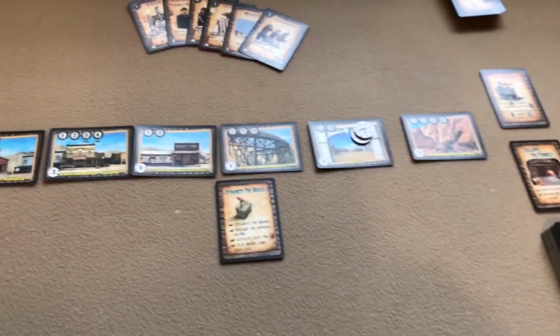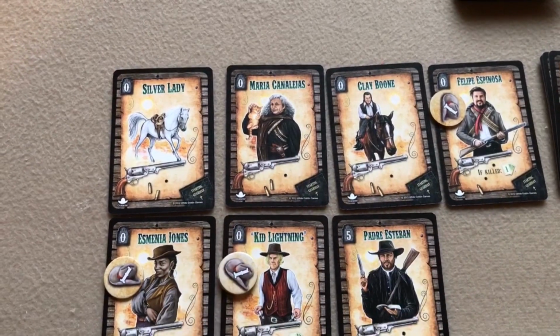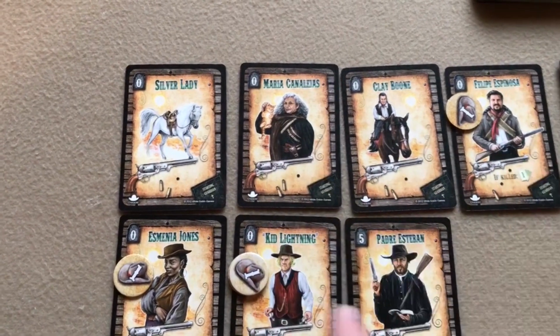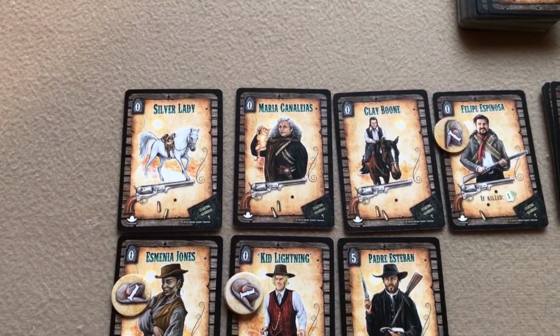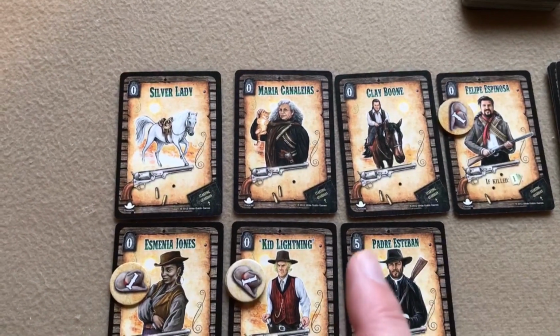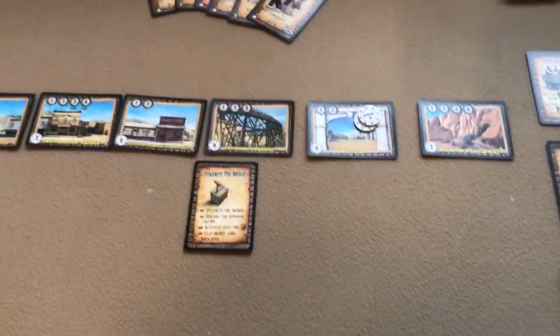So, to win the game, the General Mapachi player wins if ever all of the Malpaso guardians are killed. So you start with 7, and you can get more throughout the game, which we'll go over in a bit. But if ever all the guardians are killed, then the General Mapachi player wins.